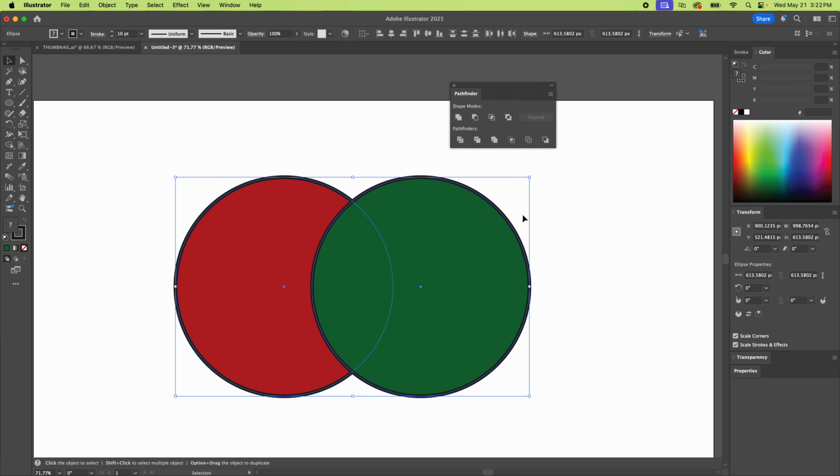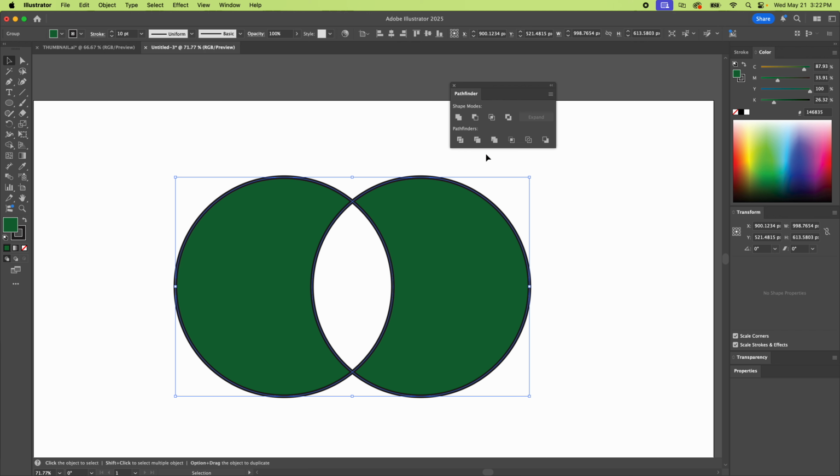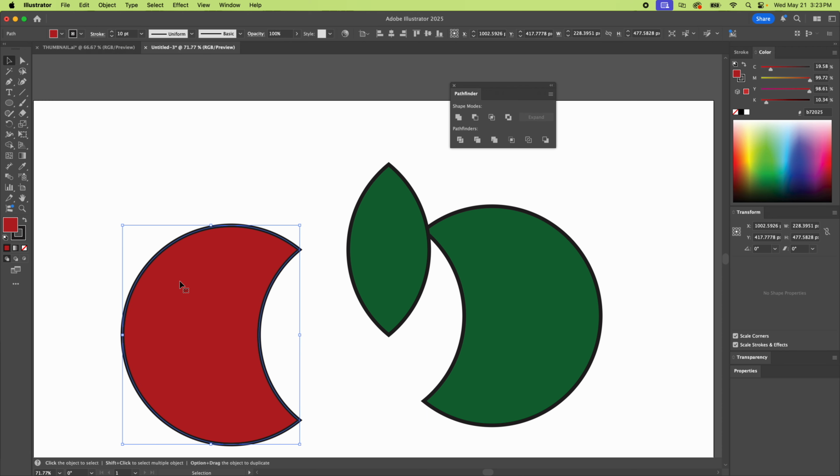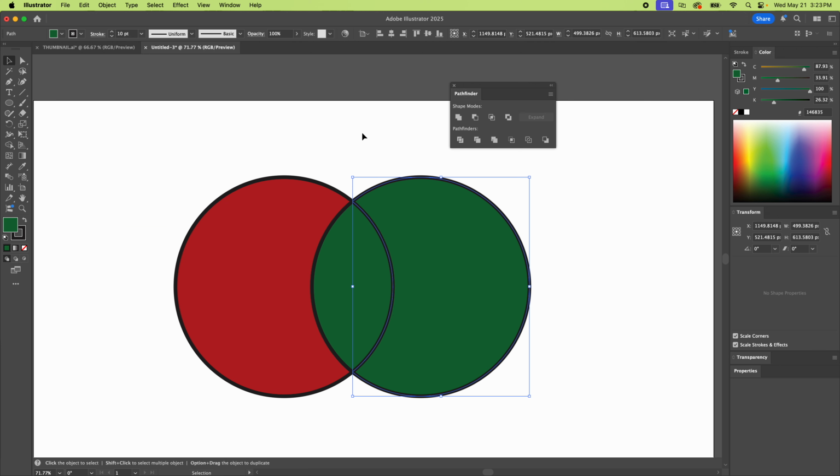And the next is exclude, which is the opposite of that. You can see these little symbols they've drawn, like little hieroglyphs as to what they do. So yeah, this is getting rid of the intersection part. And now this is up there with Unite. I think it's funny that these two are both on the left because this is a really powerful one. So now it's just cut up into individual pieces. They are grouped. So you want to go to Object and Ungroup, and then you can move them all around separately. So that right there is actually really cool.